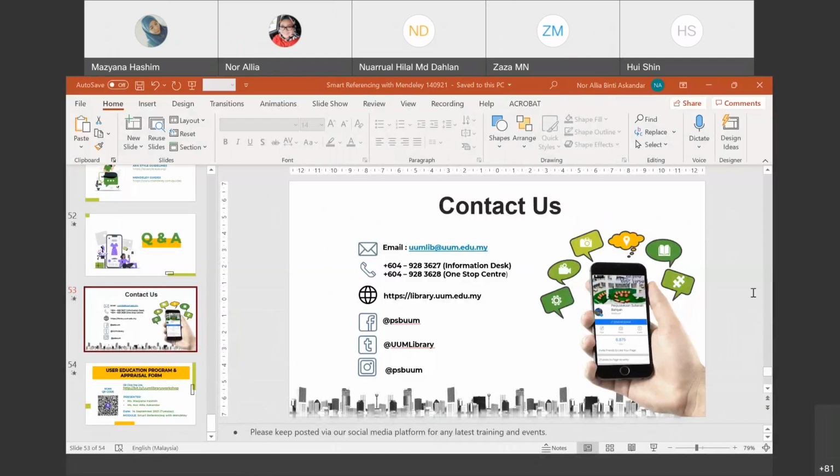It differs from APA 6th edition where you have to put all the authors' names. So in-text citation, if you have set your reference style to 7th edition, when the article or book has 3 or more authors, it will display et al. Okay, I pass back to Ms. Nur Alia.